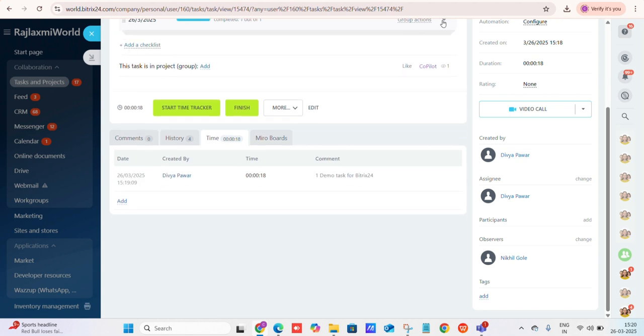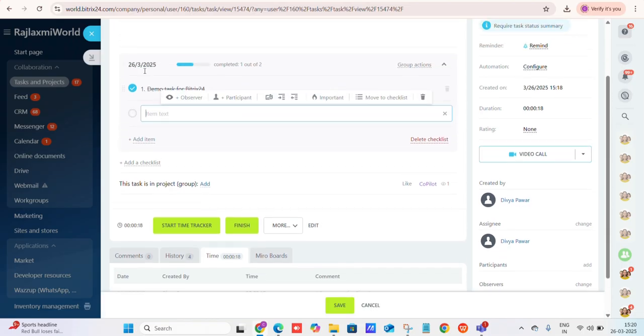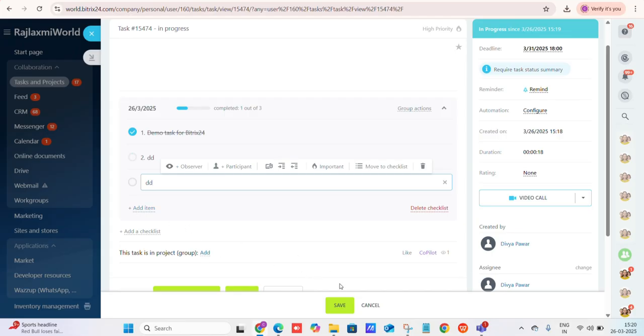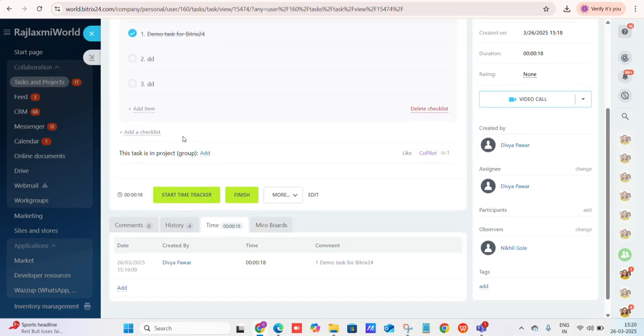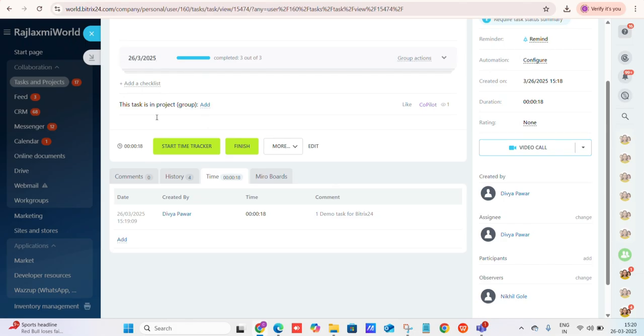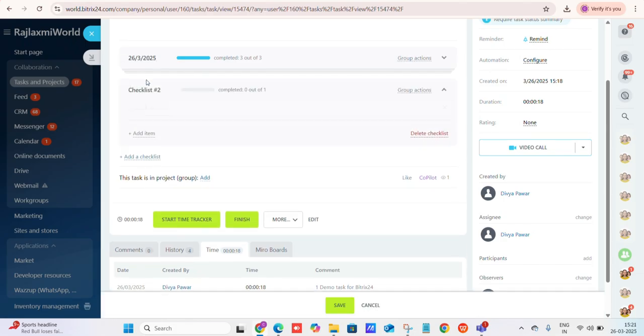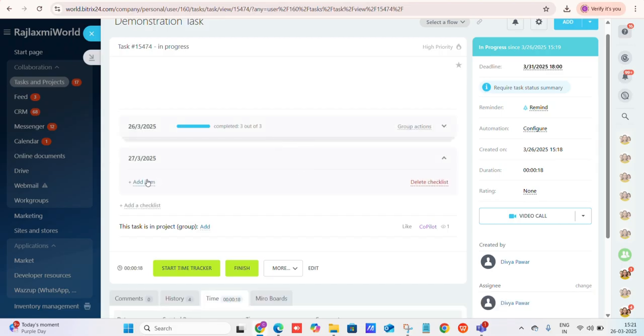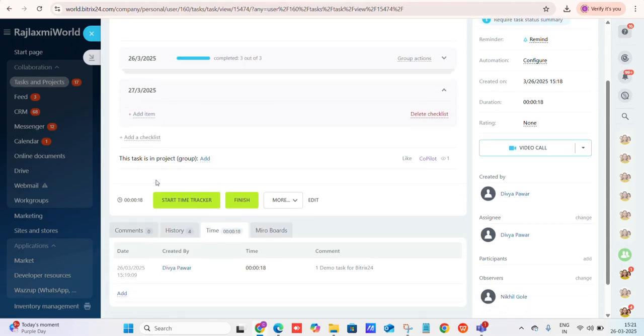On that particular day, suppose you are performing other different tasks, you just need to mention that task in the add item section, whatever different task you are performing for that particular day, and make sure your time tracker is on for that particular date. The same way you just need to do for tomorrow also. Tomorrow, when you come, you just need to turn on the time tracker and add the same checklist for tomorrow, along with the date for the 27th of March. And for the same, you just need to add your content or summary which you mentioned for the particular task. So this is how you can add your checklist and maintain your task in Bitrix 24.